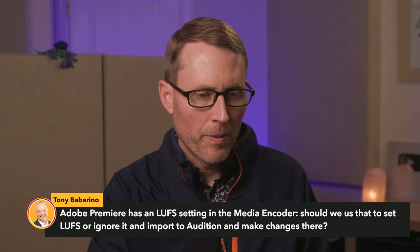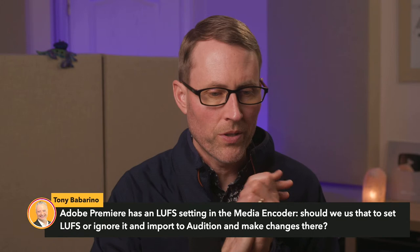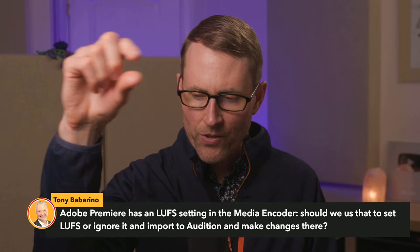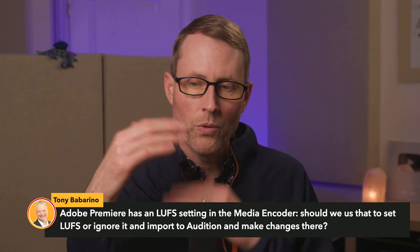Okay, second half of the question. Adobe Premiere has a LUFS setting in the media encoder. Should we use that to set LUFS or ignore it and import to Adobe Audition and make the changes there? You can certainly use the Adobe Media Encoder setting. So there's a little export, I don't remember, there's another tab you go to, and you can actually set the loudness target there, and it'll boost your audio to hit that target.